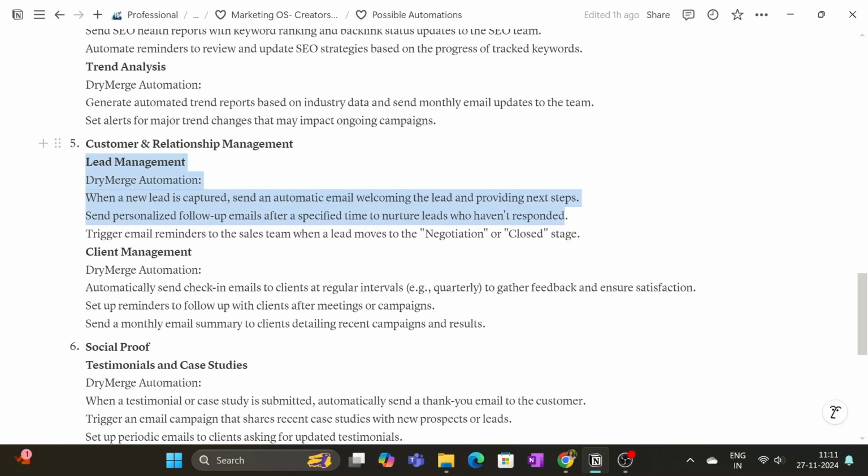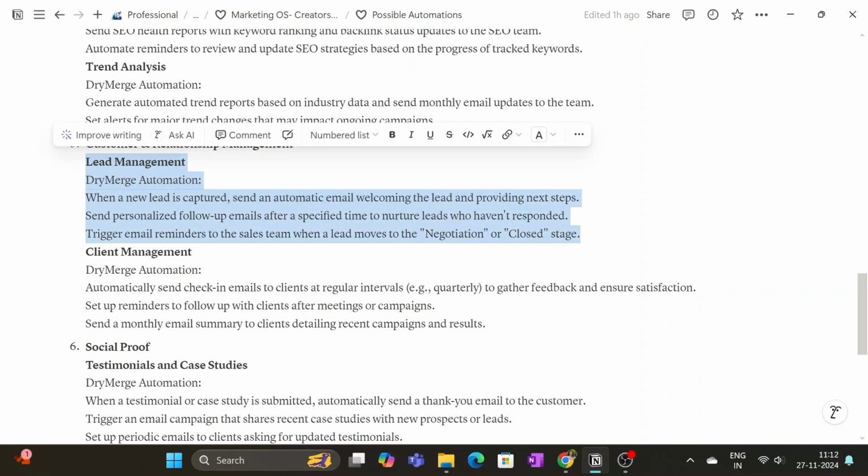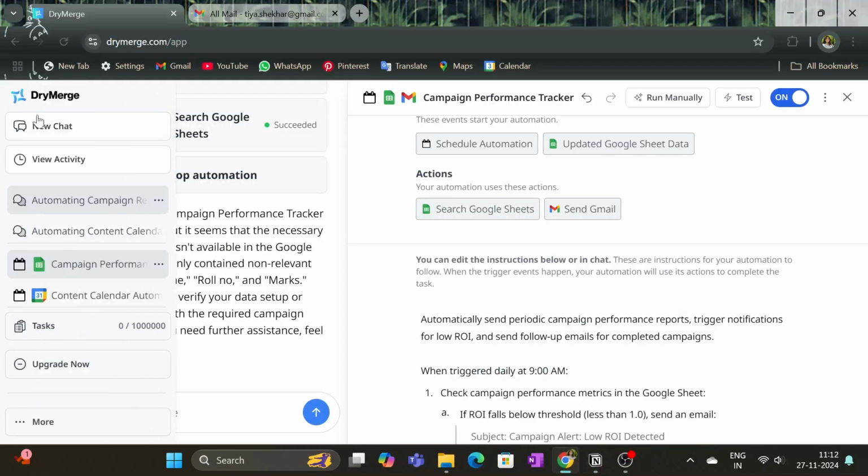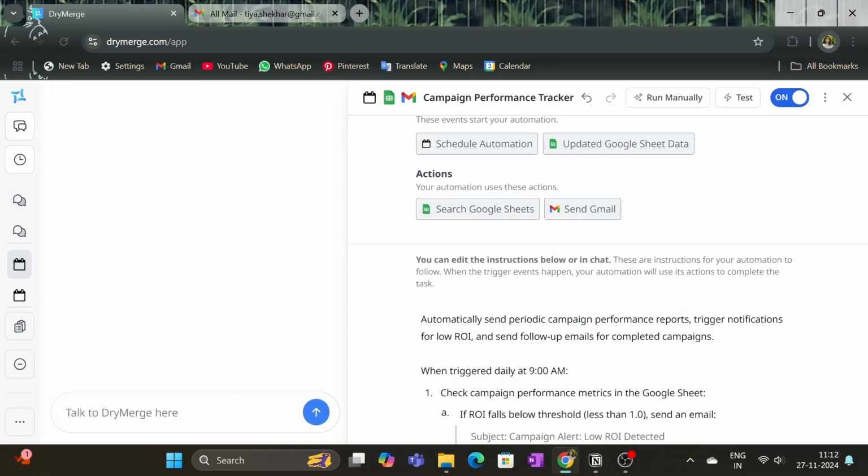Here you can see what I want is, whenever a new lead is captured, he has to send an automated welcome email to each of them, and then a personalized follow-up email after a specified time to nurture leads, and then trigger email reminders to my sales team or to myself when the lead moves from negotiation to the close stage. So simply copy it, go to DryMerge, new chat, paste it up.